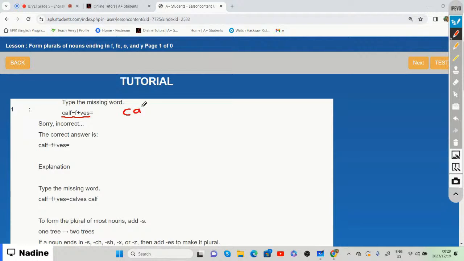So which means that it is the V. It specifically tells you that if it's one calf, then it's telling us to drop the F. It says minus the F, and we just add the VES. So one calf, two or more calves, right?